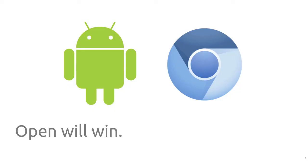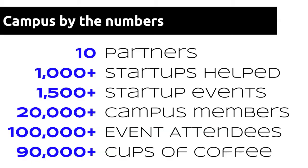I'm happy to say that Campus is now this place, and the density of network is really significant. We achieve this by embracing one of Google's principles of innovation: open will win. Everything we do is open source. Anyone can apply to host an event at Campus. Any entrepreneur can apply and work from Campus for free. This openness with a strong community sense enables us to reach numbers that are unprecedented in London — especially given that this is one building in East London, which is traditionally not the best part of town.